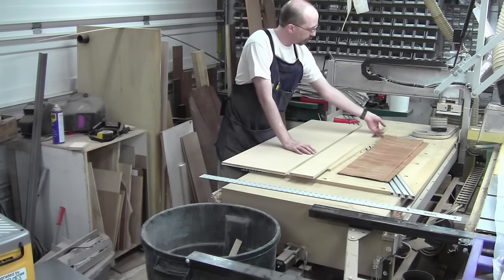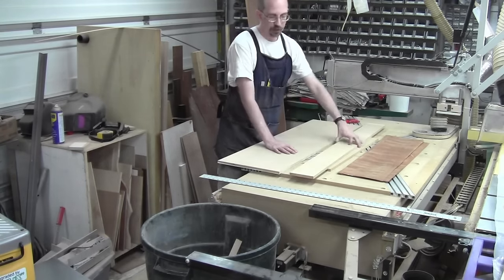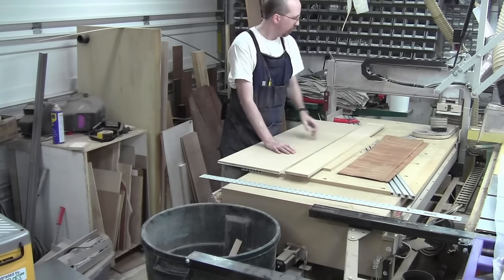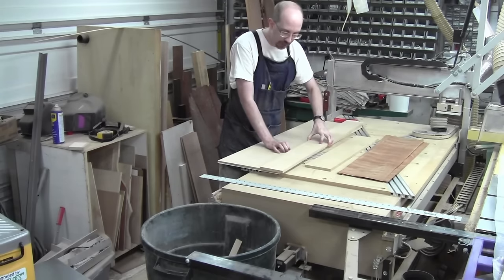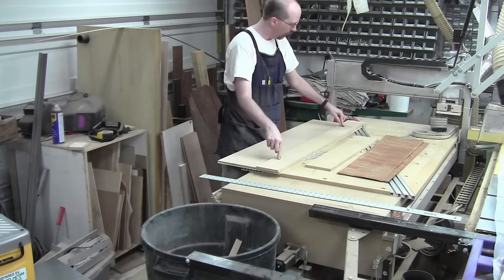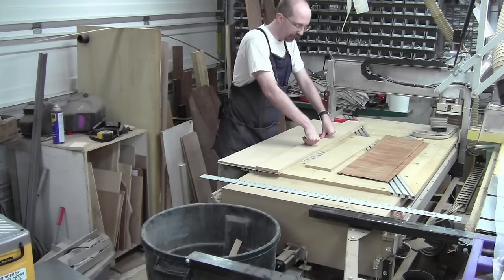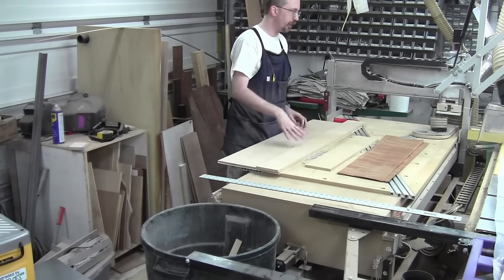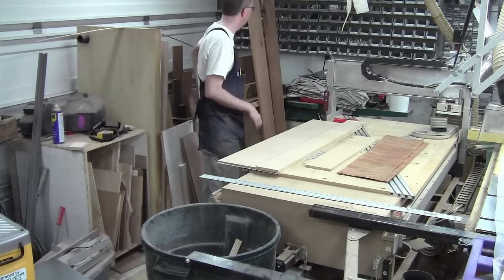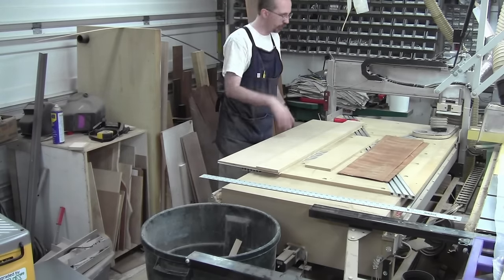In this case, because the veneer is wide and floppy, I've got this wide piece of half inch MDF, and this little skinny piece that I'm going to use. I'm just going to put it on top and make a couple of places to hold it on the ends. That should be enough, and I'll hold it down. It shouldn't flop around. In most cases, I've never seen it flop around, so it should be fine. It shouldn't shift on me. If it does, we start over and do another one.